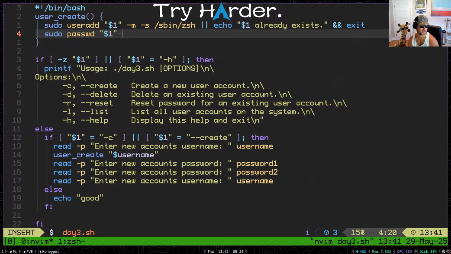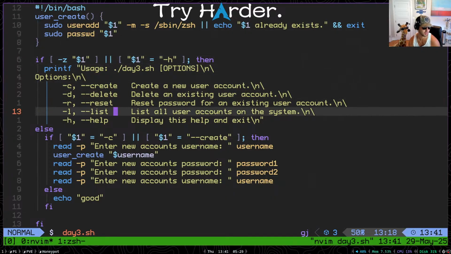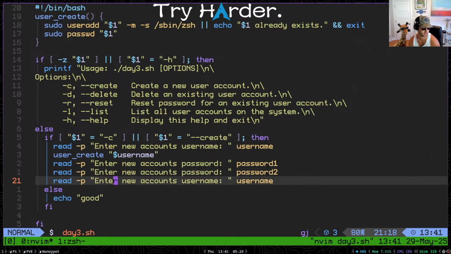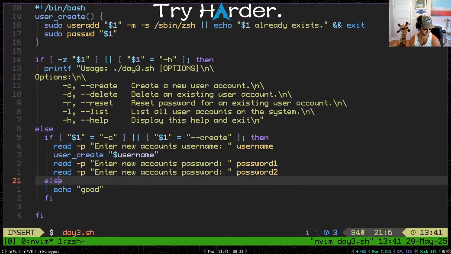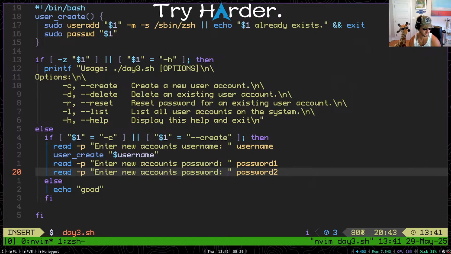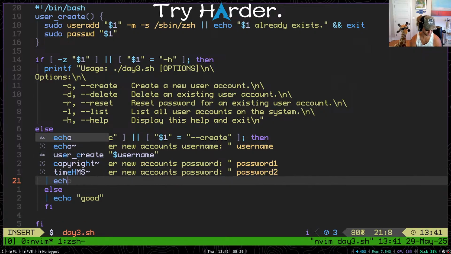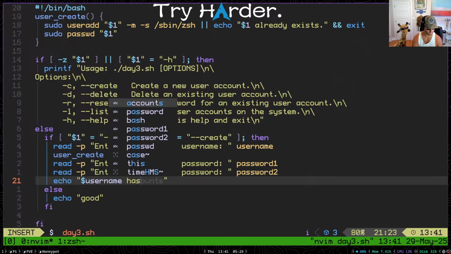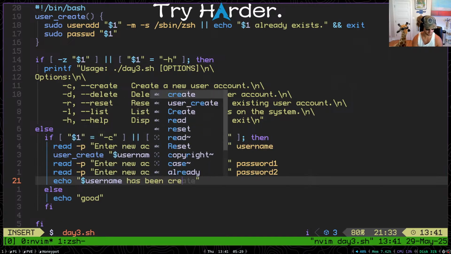Let's see if that works. Right, and then actually we can come down here, delete this, and then we can do echo $username has been created.